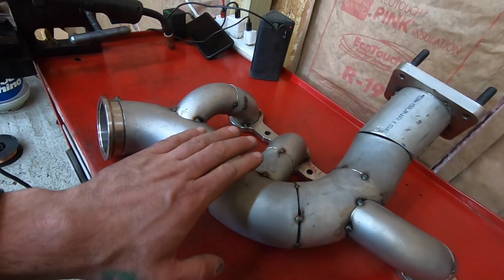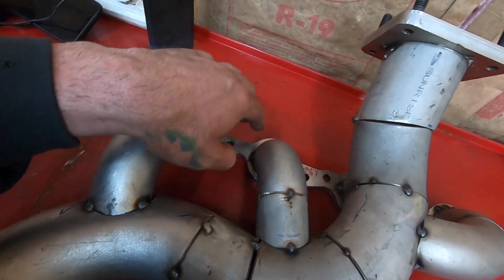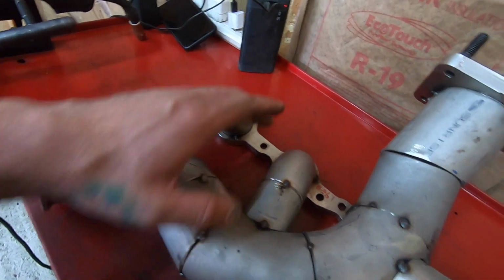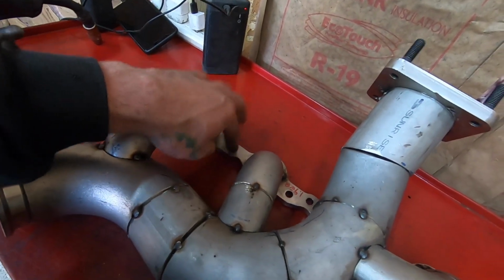The whole reason I'm doing that is just trying to keep the heat out of this and bounce around all over the place so we don't warp the flange itself, because this is extremely thick pipe, and when you're welding it, it's gonna pull it all different directions. So by bouncing around, we're gonna dissipate the heat from everywhere, and hopefully we don't get any flange warpage. If it does happen, we'll just get the flange planed, but I'm gonna try my best to keep that from happening. So I got the welder all set up, just gotta turn the gas on, and let's get to it.